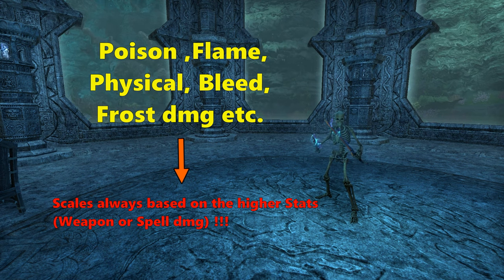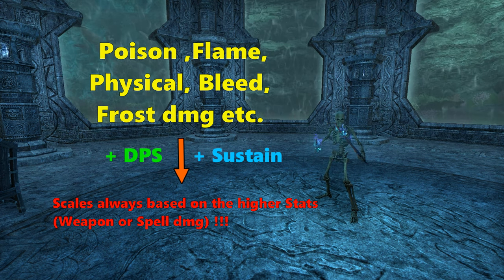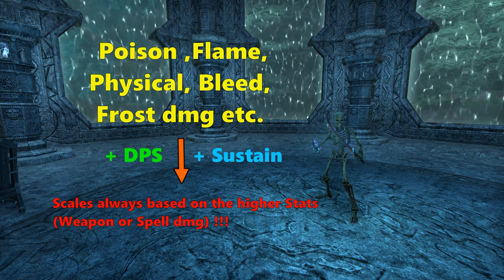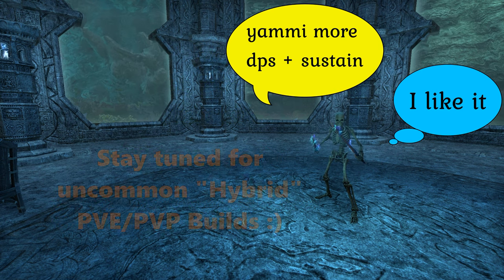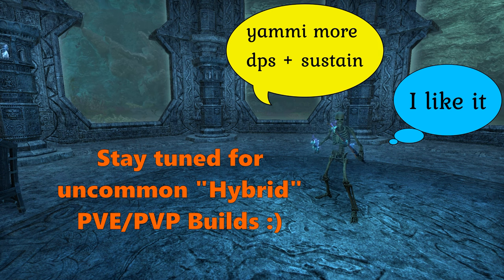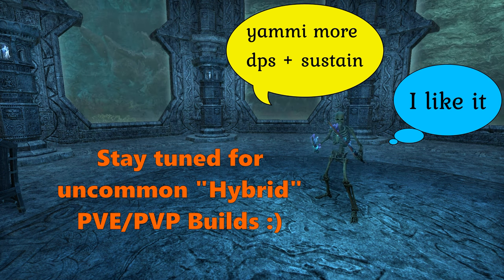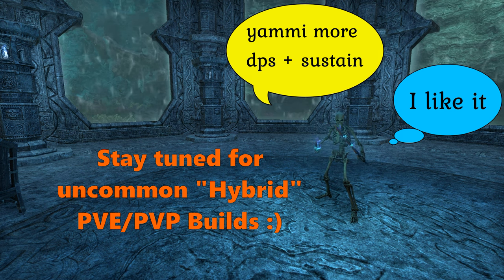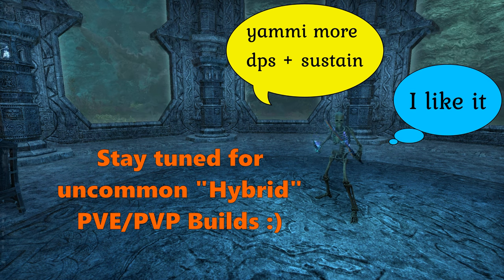Not only will the damage get boosted tremendously, the sustain will also be extremely high, since we use both resource pools, stamina and Magicka. It will definitely be an interesting patch with unusual hybrid builds, as well as some PvE and PvP. I tried to make PvE builds for every class, like in every patch, but now let's start with my Magicka Necromancer PvE build.